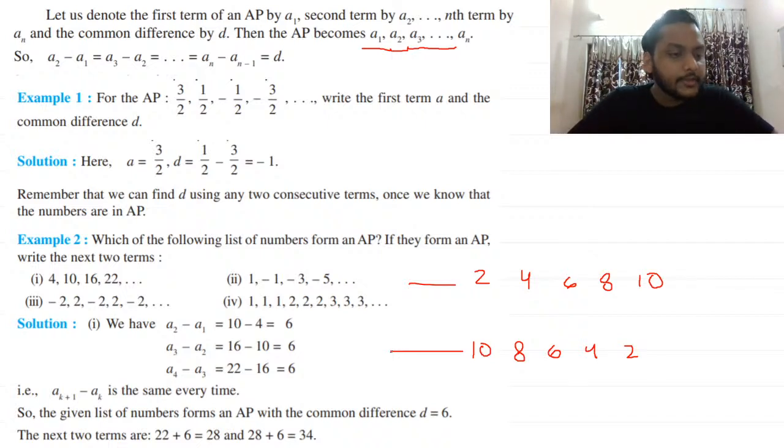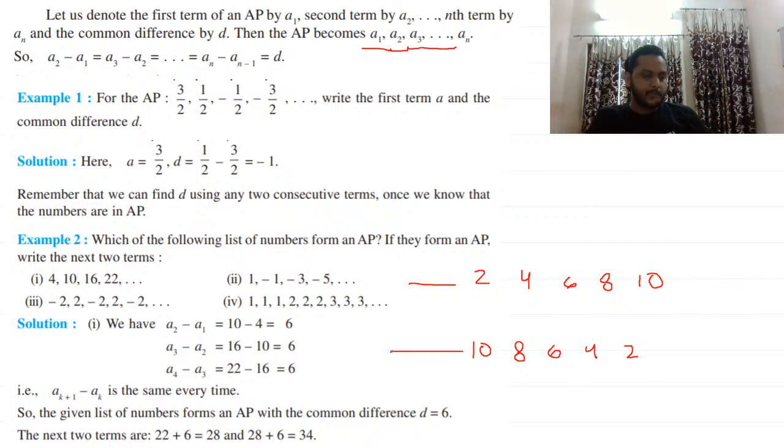What is the common difference for the first series and what is the common difference for the second series? ये मुझे जानना है. Please tell me this. Avnish says 2 and minus 2. कैसे निकाला हम? तो कॉमन डिफरेंस निकालने के लिए हम लोग क्या करते हैं?